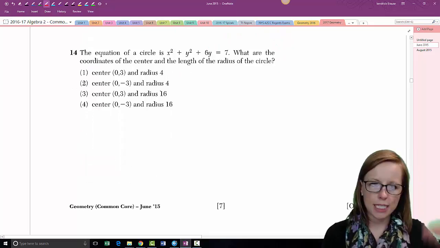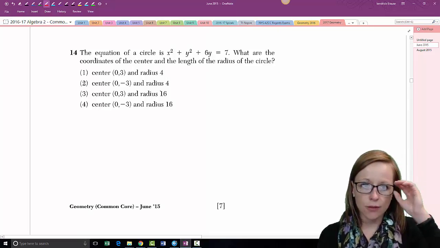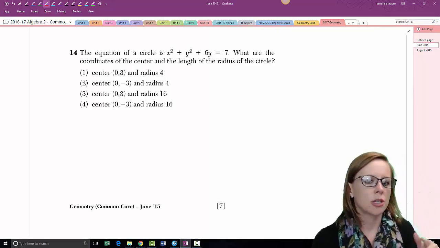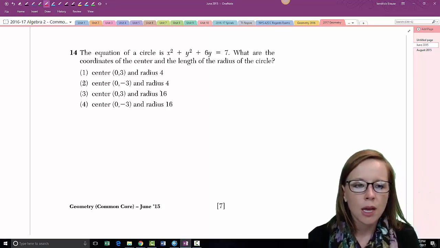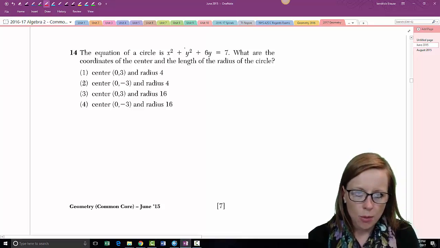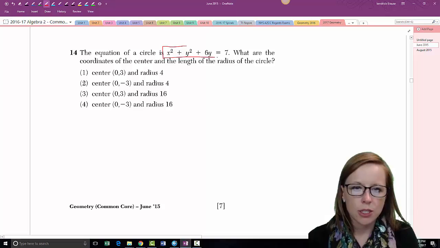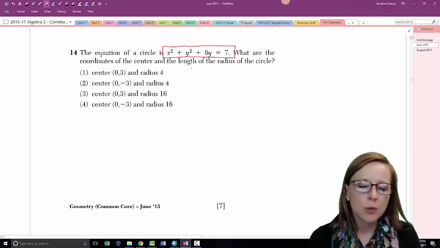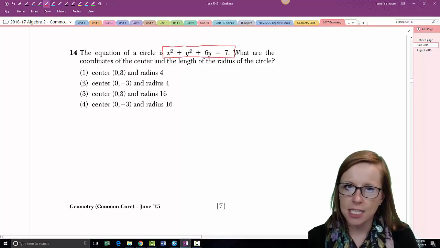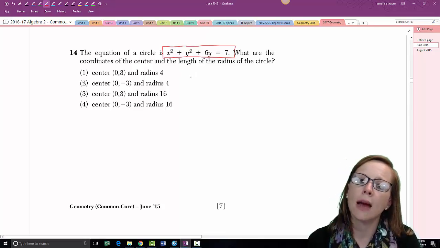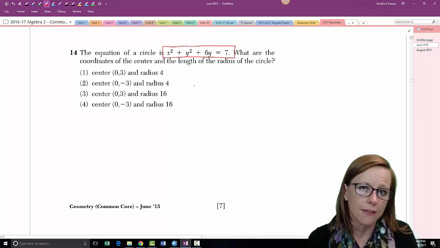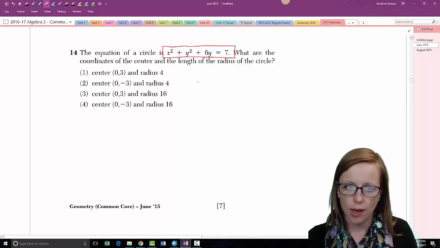All right, so 14 is the equation of a circle. There's a couple ways to do this. I'm actually going to show you something on the calculator too. Very quickly, what this intends for you to do is use complete the square. Complete the square is not going to exit your life anytime soon. It was there in algebra, it's here in geometry, and it will continue to be in your life in algebra 2, so just get used to it.